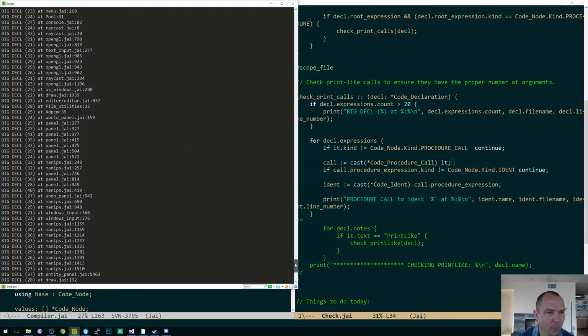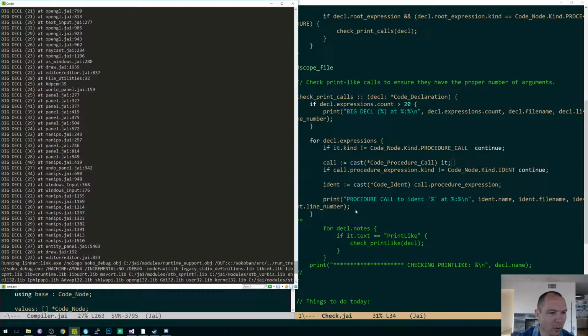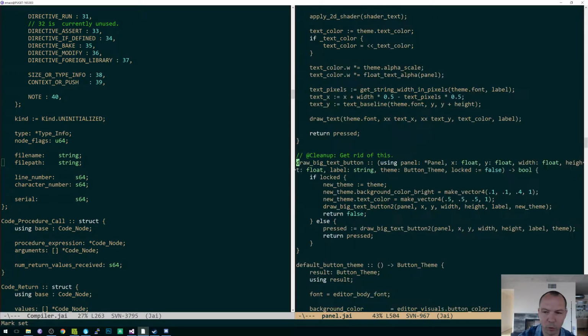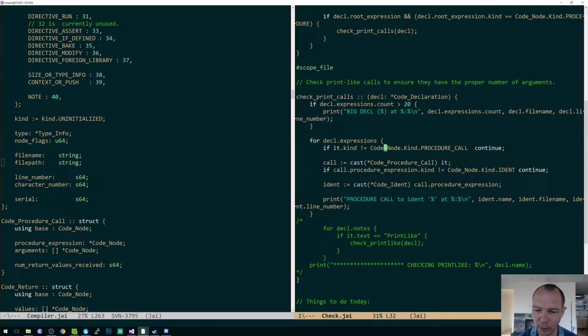Okay, let's see what some of these are. None of these are super long. Let's pick one at random. So panel 504. Sokoban, source, editor, panel 504. I feel like that's the header for the procedure. So I feel like what's going on is the problem isn't that the compiler is not flagging things as procedure body. The problem is we're not ever sending messages for procedure body anymore. So we're going to have to do compiler debugging again. Oh boy.